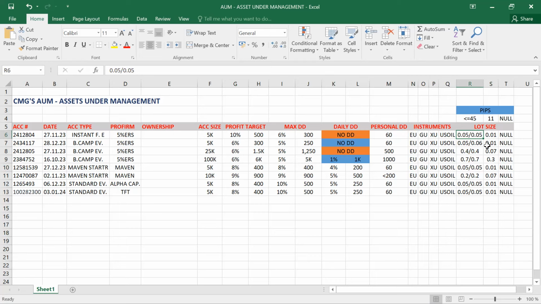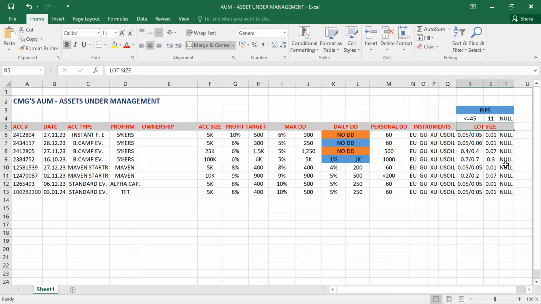Now, when I move to gold, the lot size is also 0.01, based on the account that I'm trading. If you go down, you realize that the lot size increases because the account sizes are also increasing. So that is why we have these differences, right? These are the lot sizes. And if you look here at the oil, I don't have the lot size set yet because I don't usually trade it. I trade it on the competition account, some accounts that have a bigger account size. So with that one, I just keep it, I can enter.